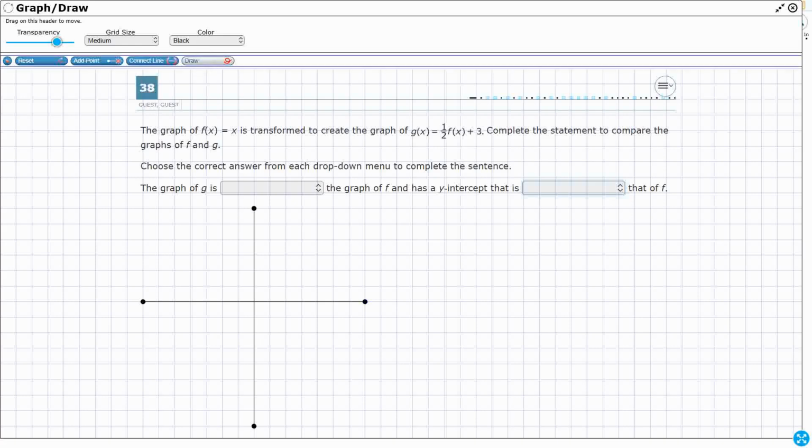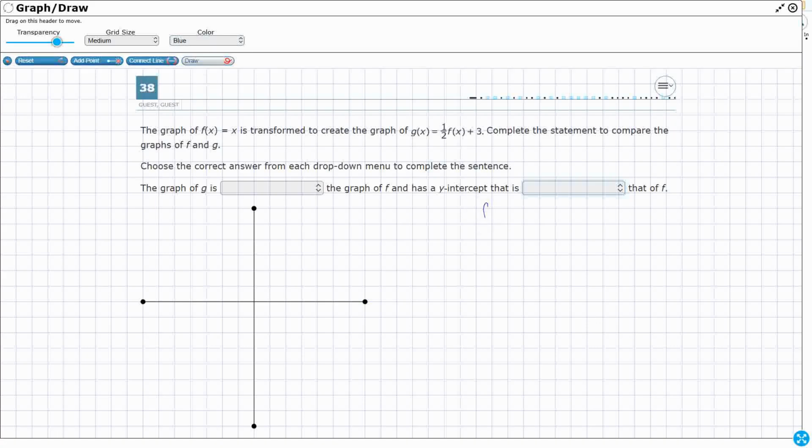All right, so what do we have? Well, we've got f of x equals x, right? So that's going to be your most basic linear function here. And if I were to plug some values in here, watch what I'd get. If x is 0, then f of x is 0. If x is -1, f of x is -1. They match. If x is 5, f of x is 5. So obviously what we're doing is we're going straight through the origin.